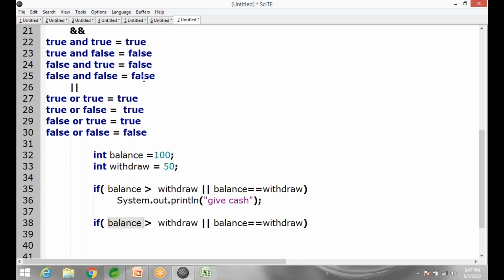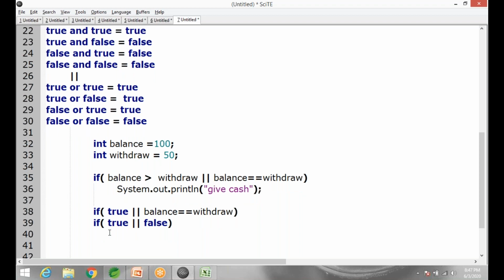First, give me the answer of this part. True. That is step number 1. Give me the answer of second part. False. So now, what is true or false? It's true. So when this true or false turns out to be true, okay, true or false will give true.